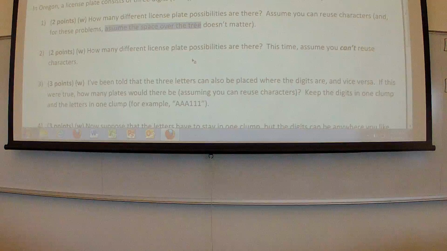Perfect. So the question is if we can reuse characters. So we're kind of back to the number 1 idea. All the plates in number 1 are still on the table. But we now also have a choice, because we can choose to have the letters in the front or the letters in the back. So in other words, we have at least 17,576,000 plates, and then, Kurt, what did you just say? Twice. He just said we have that twice, don't we? Yes. So let's make sure we understand why we have that twice. That's very important. That's 100% correct. We have twice as many plates.